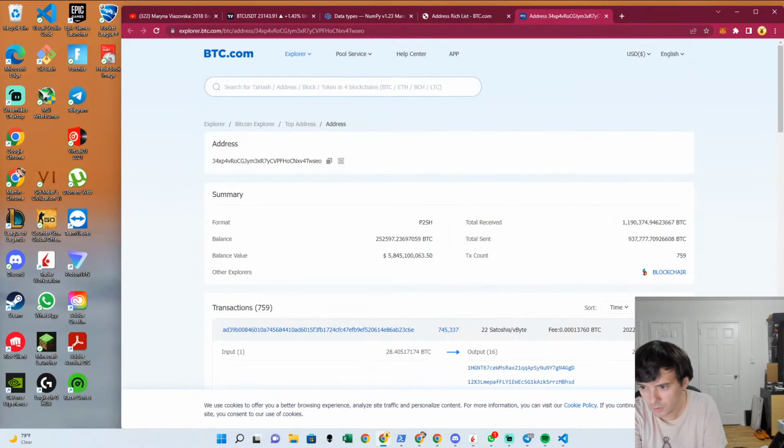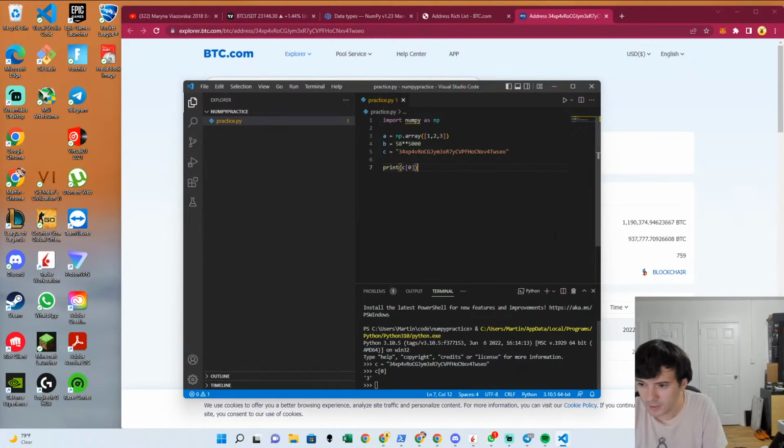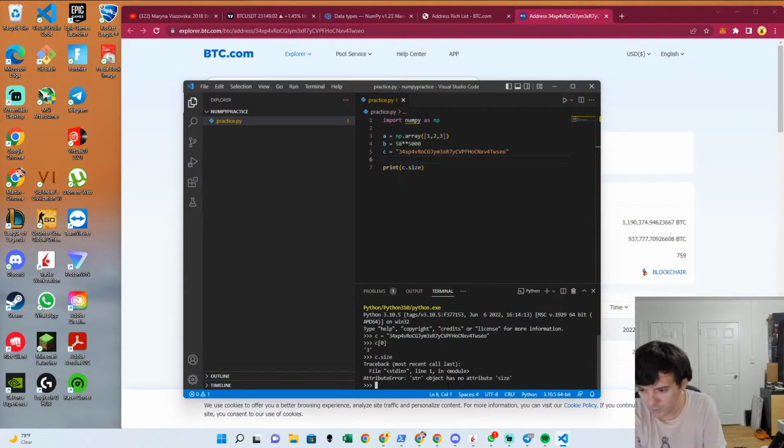Okay, so that works. And then we got what, C.size, right? We could just go to the REPL. Well, let's see. So size doesn't work. That only works, I guess, in NP, right?